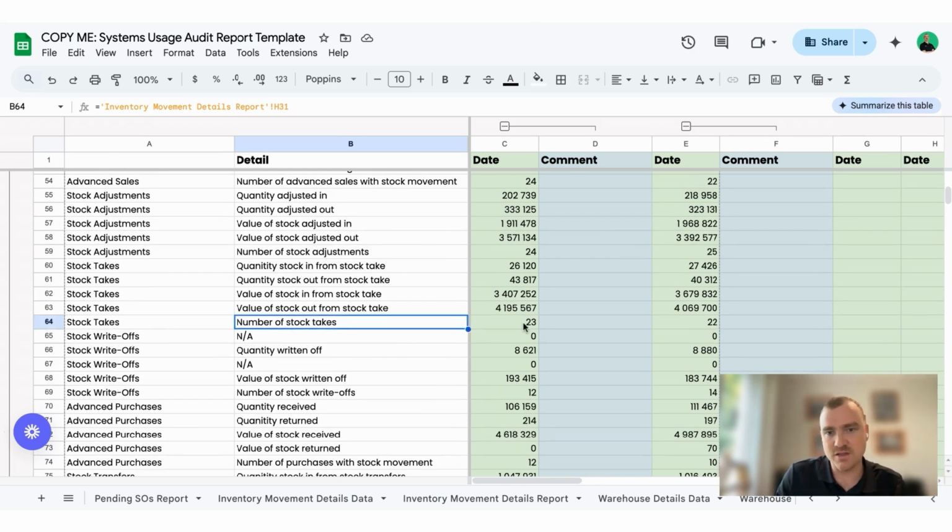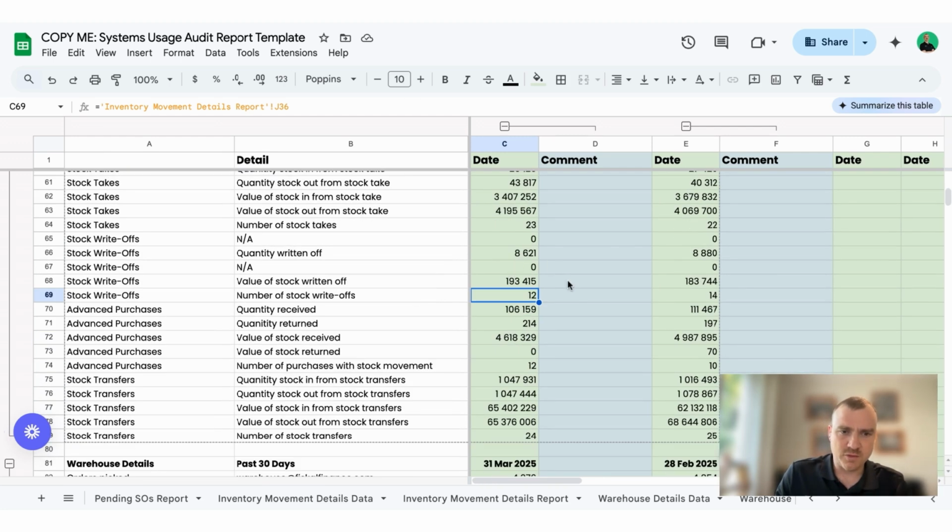This just seems high in general, unless you're doing weekly cycle counts of specific parts of your warehouse. This is just a high number, so once again, something to look out for. Stock adjustments are also a very high number if it's not part of your flow. For this data set and client, it does make sense. But just something to look at, and then write-offs, the same thing. Quite a large number of write-offs there.